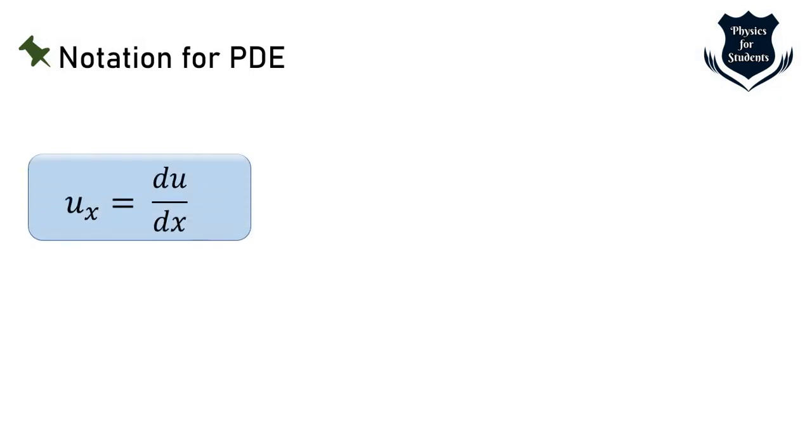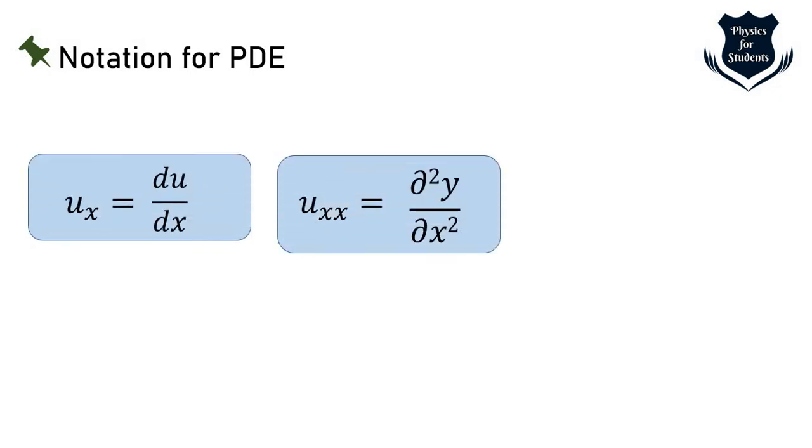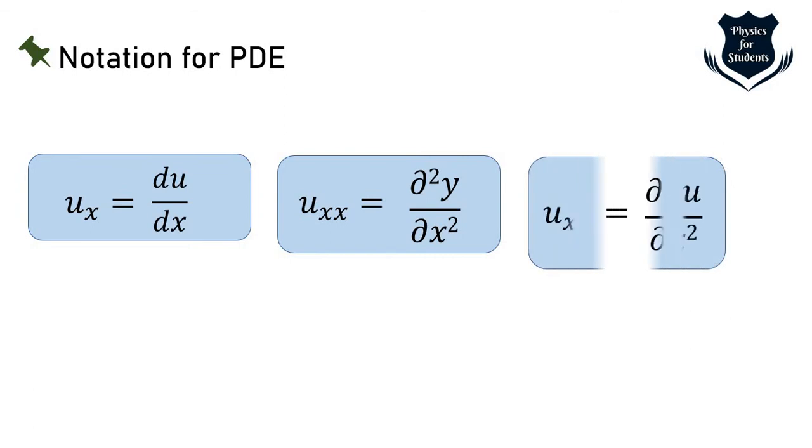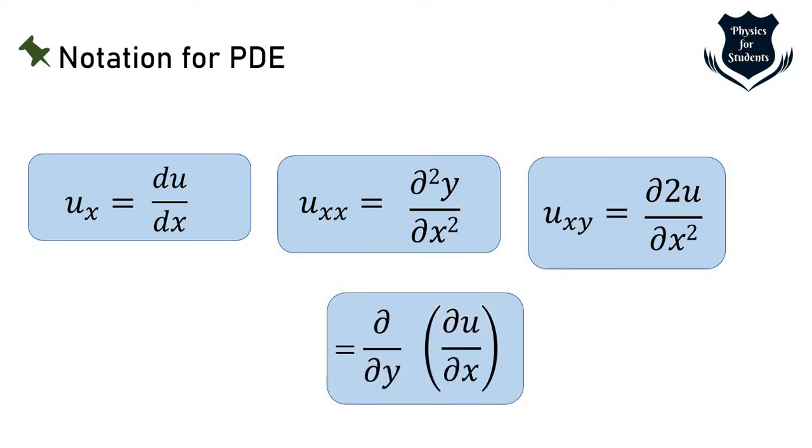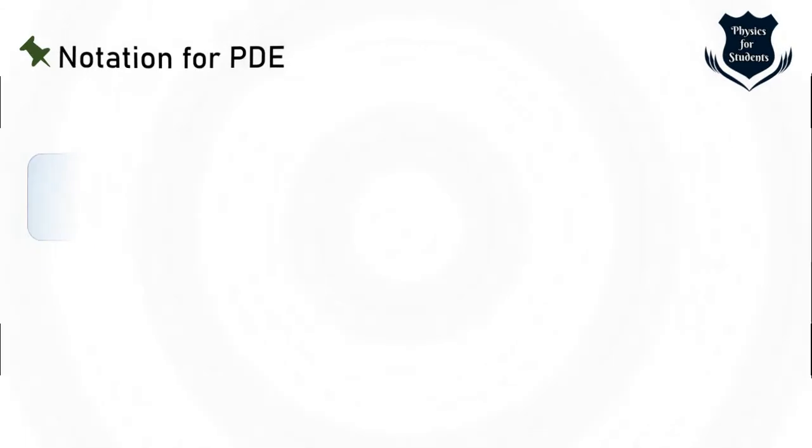If you look at the notations of partial differential equations, it is quite common to use subscripts. So u sub xx can be written as del squared u by del x squared, u sub xy, and so on. So don't get confused if these types of notations crop up in your examination or your class notes or study notes. These are all basically different notations of partial derivatives. However, the one on the left-hand side I have written by mistake. It is not this u, it will be del u. So that is how it happens.